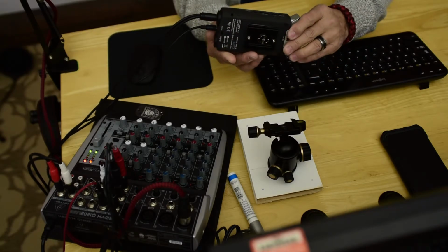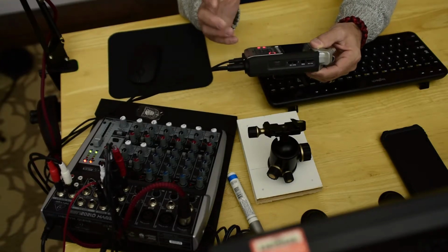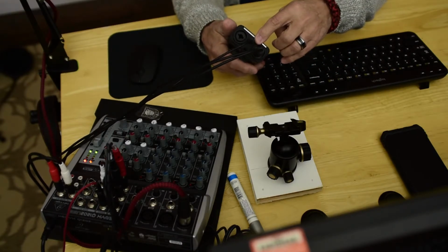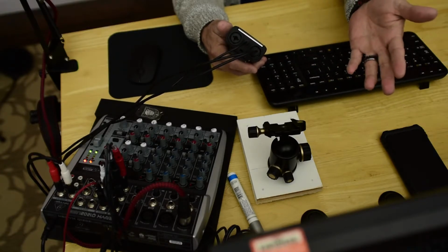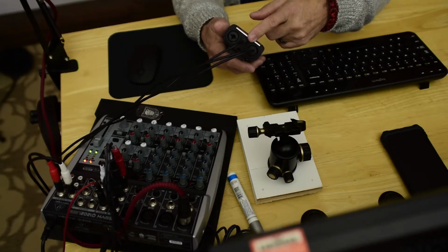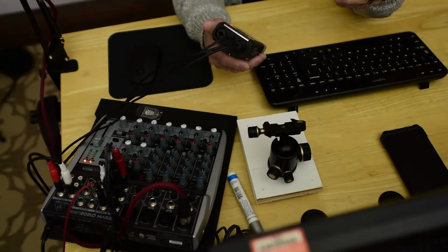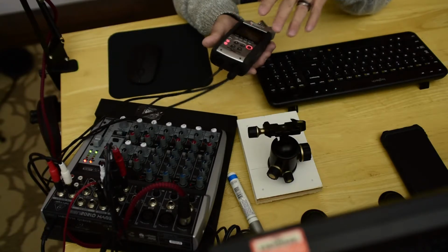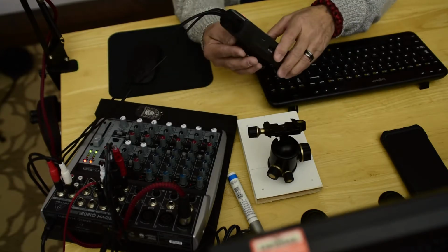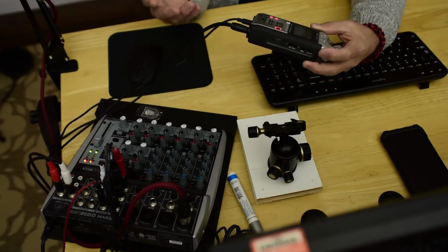I'm using a 32 gig card in this H4n right now. That gives me about 30 hours of recording based on the setting that I've got. The other thing that you're going to want to look at if you do go this route with an H4n or another Zoom type recorder, or any recorder for that fact, is an external power supply, because you will go through batteries really fast. The reason you go through batteries even faster with these is when you use phantom power that you can supply from the recorder itself if you're running condenser microphones, or if you're running a DM1 like I am for my dynamic mics. You want to get an external power supply because, again, you will go through batteries fast.